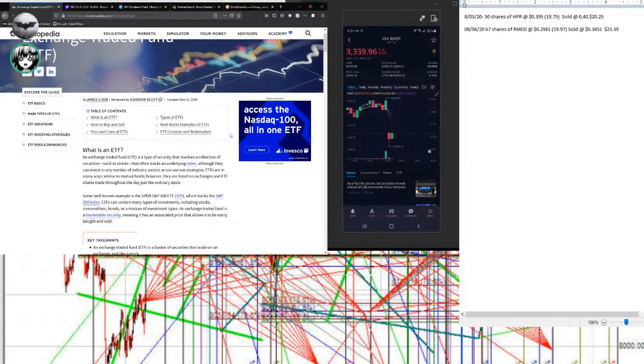But let's see if they actually have a strict definition. They say the key takeaways here: a market crash is an abrupt drop in stock prices, which may trigger a prolonged bear market or signal economic trouble ahead. Bear market meaning that it is downward, not upward. Market crashes can be made worse by fear in the market and herd behavior among panicked investors to sell. A lot of this is behavior driven. Several measures have been put into place to prevent stock market crashes, including circuit breakers and trading curbs to lessen the effect of a sudden crash.